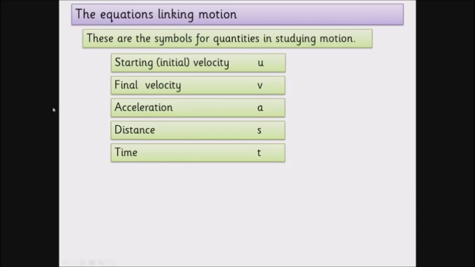Okay, but first, these are the letters that you need to know, and this is important because the equations so far that we've done will all be using these letters. The letter u, this is new for today, the letter u is a velocity, but it's the initial velocity, whereas v, we've met before, that's the final velocity. So if you start off at 0 and then you begin to run and you run to a speed of 5 meters per second, we would say you have accelerated from an initial velocity of 0 to a final velocity of 5 meters per second.